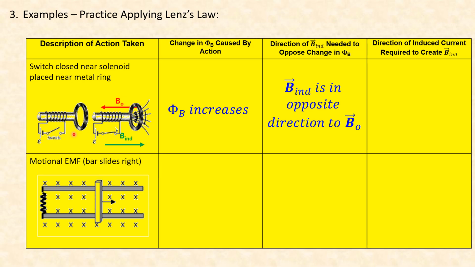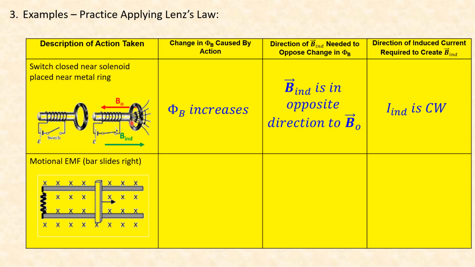In order to figure out the direction of the induced current, you now have to use the right-hand rule. In this case, you need to stick the fingers of your right hand in the interior of the iron ring in the direction of the induced magnetic field. When you place your fingers of your right hand there, you will see that the direction of the induced current is going to be clockwise, in the direction of this arrow I'm showing you on the screen.